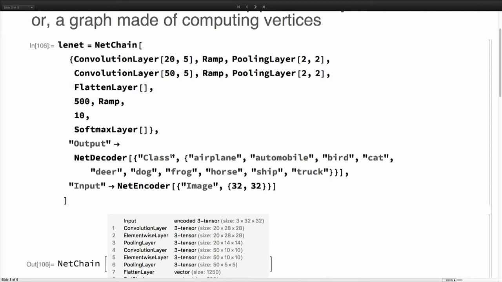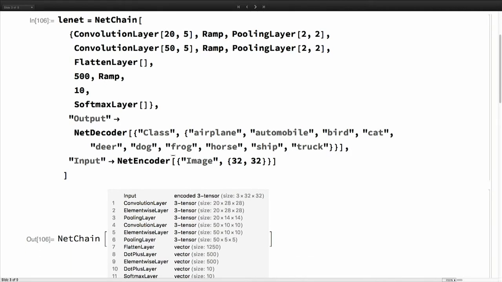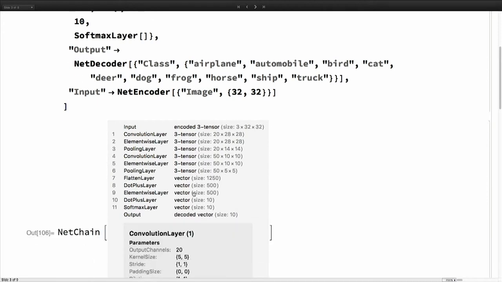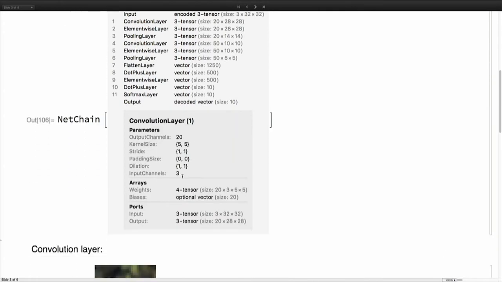Let's look at this tree here and see what they do. I just have to do this tree: convolution followed by ramp followed by pooling. What will go on when an image is going through that? Let's first look at convolution. You see that it has 20 output channels and the kernel size is five by five. It takes as input three because I have three channels RGB and then 32 by 32 and gets this output 20 by 28 by 28.